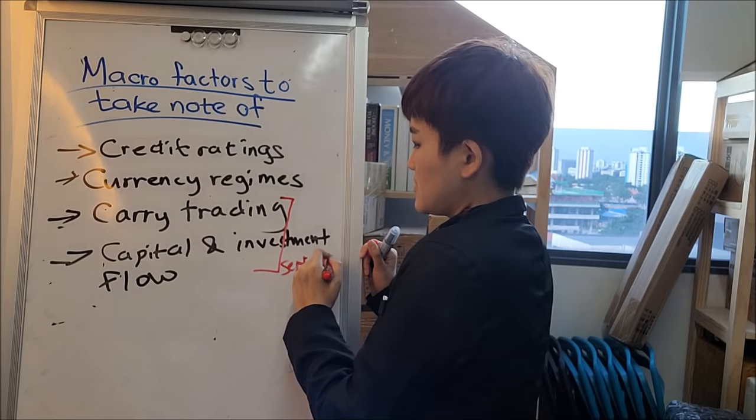And of course, they can change interest rates, and they can also perform open market operations. Basically, it's the buying and selling of government securities. When the central bank buys bonds, the money supply increases, and hence interest rates would decrease. And when they sell those bonds, money supply is going to decrease, and hence interest rates are going to increase. Basically, the objective of buying and selling bonds is to influence interest rates. As you know, yields are inversely proportional to bond prices.